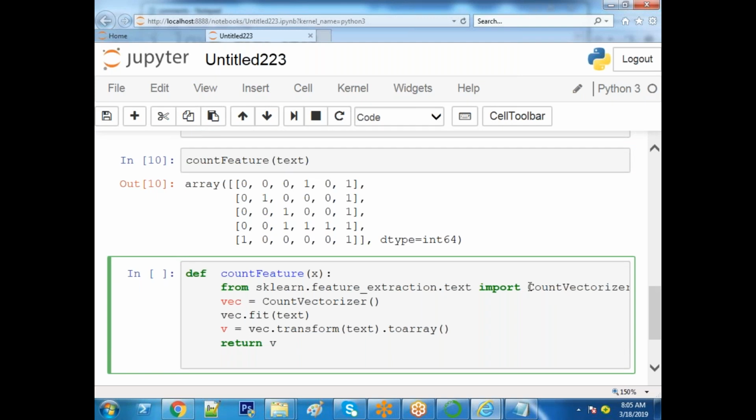The class name, TfidfVectorizer. Just create an object for TfidfVectorizer, remaining as usual. Okay. Now check the thing.